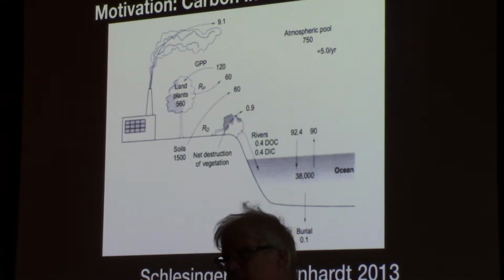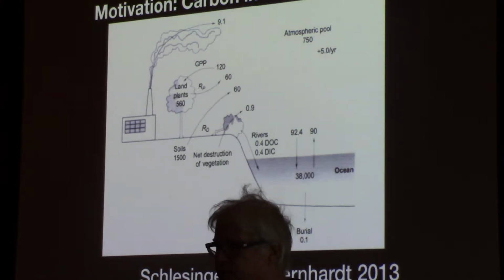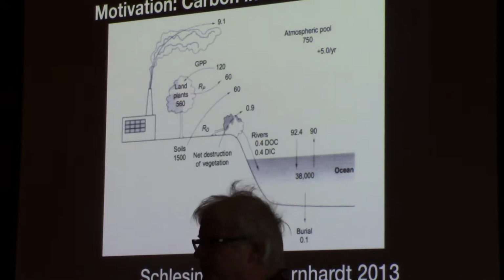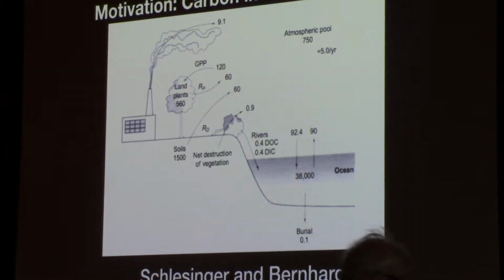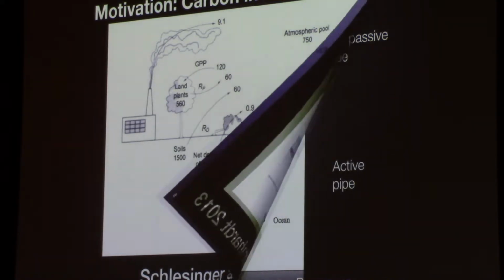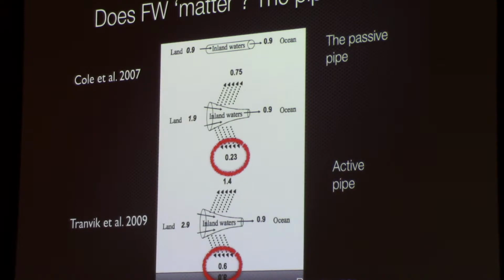So the question is, where's fresh water in all this? So all the biogeochemists, they look at this and they don't need it, basically, in order to balance it. But thankfully, a few limnologists a few years ago wanted to be relevant, so they started to look at it, okay? And they started with a very simple question: does fresh water matter? And the construct they used to talk about this is called the pipe model.